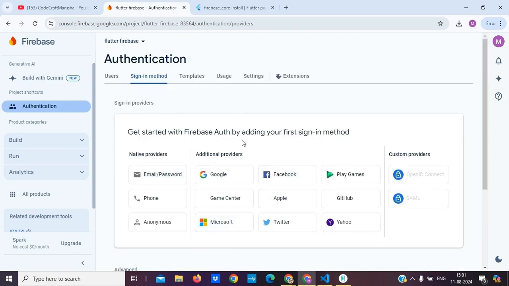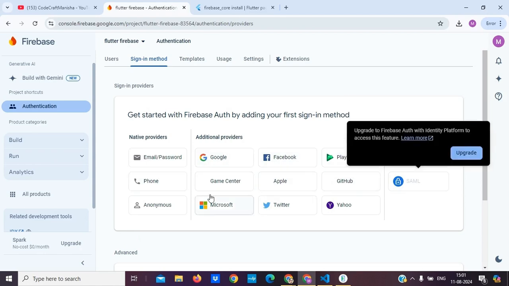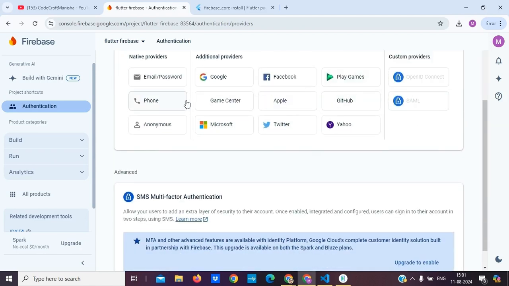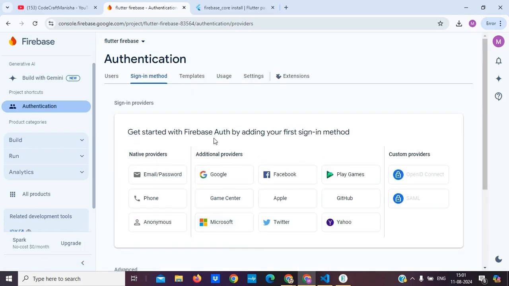So these are the sign-in methods provided by the Firebase. Like we can use email and password, Google, login with Facebook, Apple, SMS, multi-factor authentication, and many more things we have here.